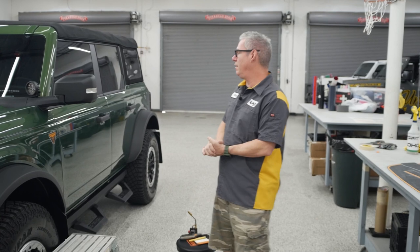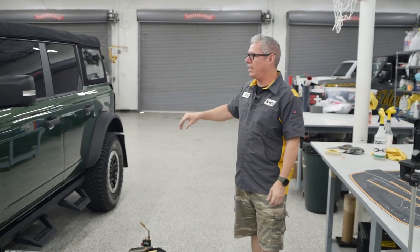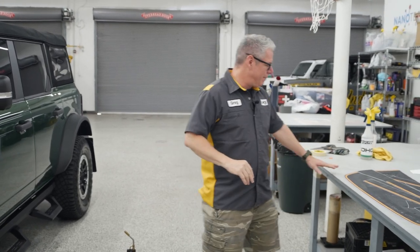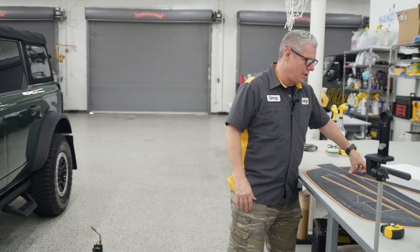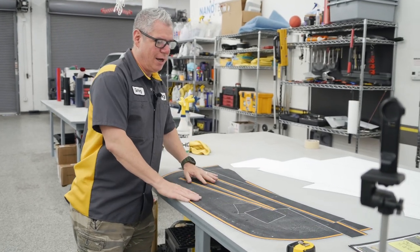We just got a customer drop off their Eruption Green four-door for a Mach 1 rocker and a hood. This is going to be the matte black with the Badlands orange pinstripe. This was an online order, but he did come in. He was local, so he's going to have us do this install on it.